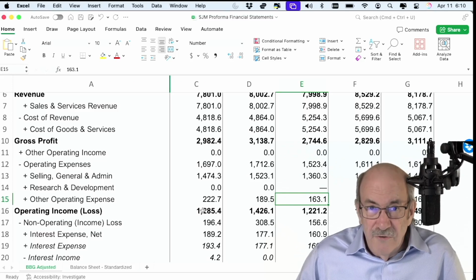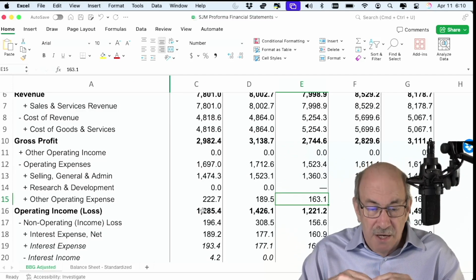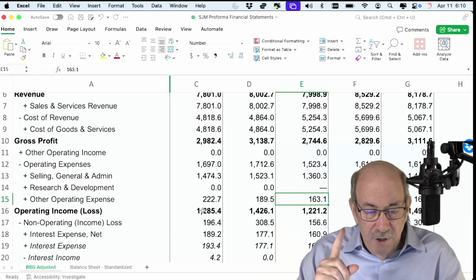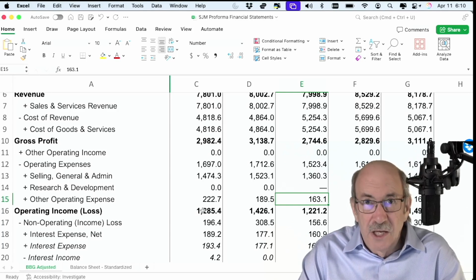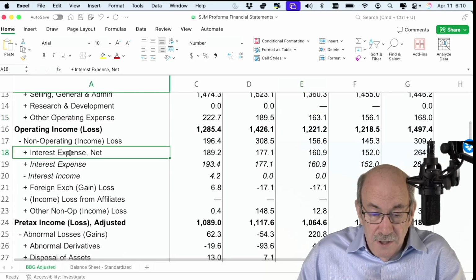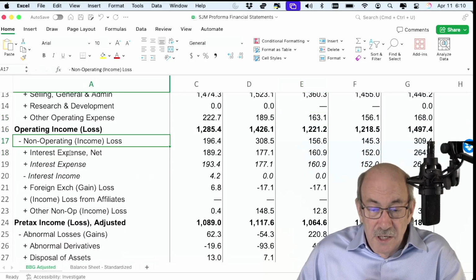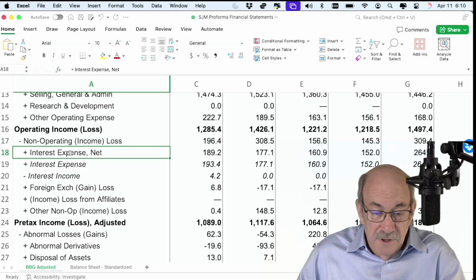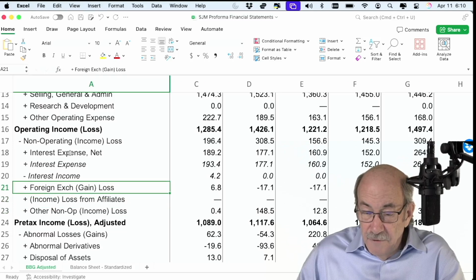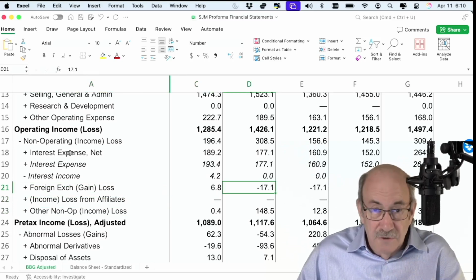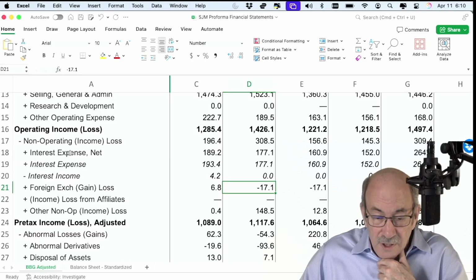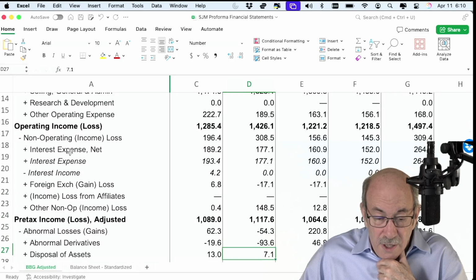So what I'm going to do eventually is collapse all 3 of those accounts into operating expenses and have just one line for all of those accounts, because the big thing I'm capturing here is SG&A. And I can do the same thing down here. We've got non-operating income or loss. Then we've got a couple of sub-accounts that, again, if we look over here at the values, there's really nothing of any consequence in any of those sub-accounts. So I'm going to collapse all of those as well.